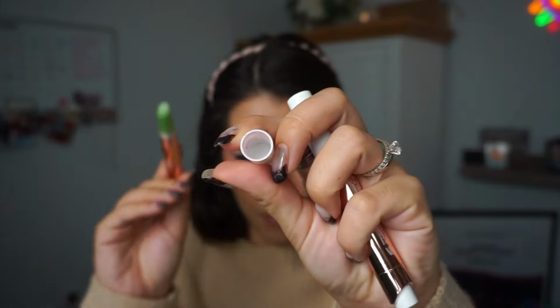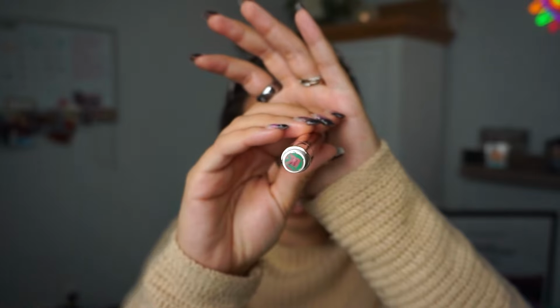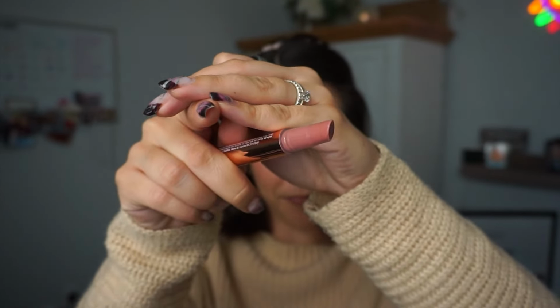The Shift ones do have that gimmicky pH balancy thing. So in the top, you can maybe see there's a bit of pink in there when it's very green. It does turn pink on the lips because it is one of those pH reacting kind of products. But the Juicy Plump is just in the shade that it says it is. This one is in mixed berries. You can't see it because it's covered in green. I worked at Ulta. But oh, I just love these so much. I'm gonna put it on top.